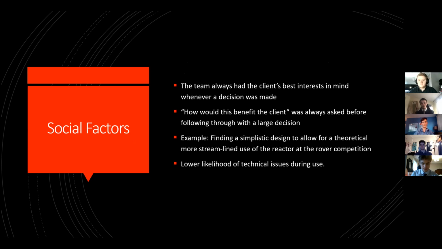As such, and as was previously mentioned, the team came to a design solution that highlighted the efficacy of a simple design, one that would be less likely to fail due to convoluted technical issues during any field testing the design would theoretically undergo. This is just a glimpse into some of the technical, environmental, and social and financial factors that the team wrestled with during the design process of the microreactor.